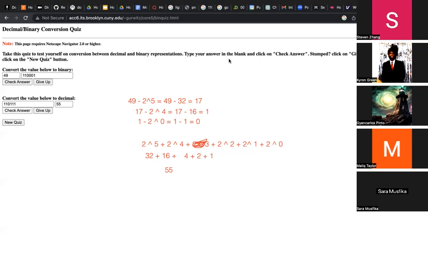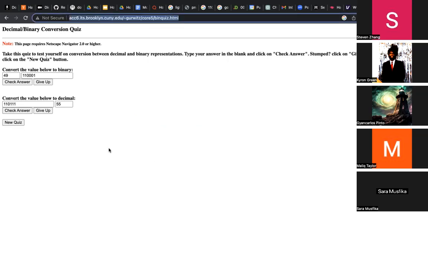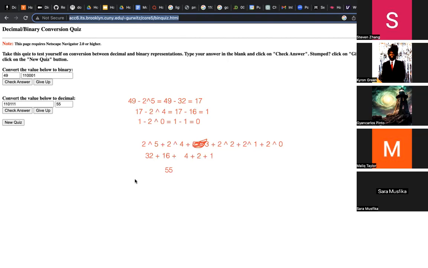Any questions on converting from decimal to binary or binary to decimal? No, but can you throw this in the Slack chat? Because I want to mess around with this. Oh yeah, absolutely. So I'll copy this and put it into Slack chat. And what we're going to do now is ask for volunteers on this next set of numbers. So for 65, can I get a volunteer to run me through how we can convert this number into binary?